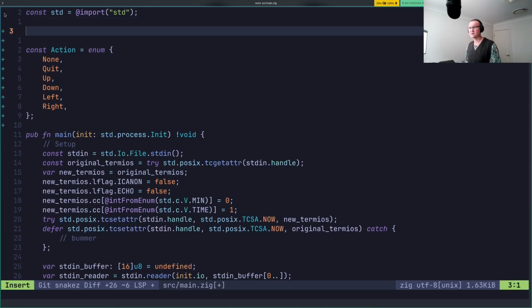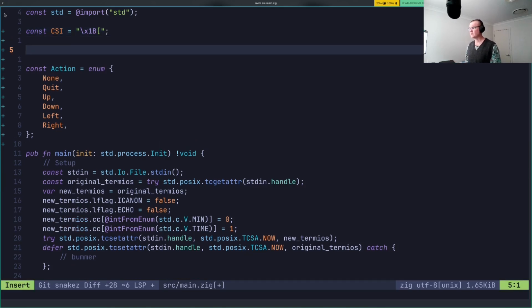So let's start with our first command sequence. All of these command sequences will start with the same prefix. So let's create that prefix. So 1b would be the code for the escape character, and then we need the open square bracket. So all our commands will use that same sequence.